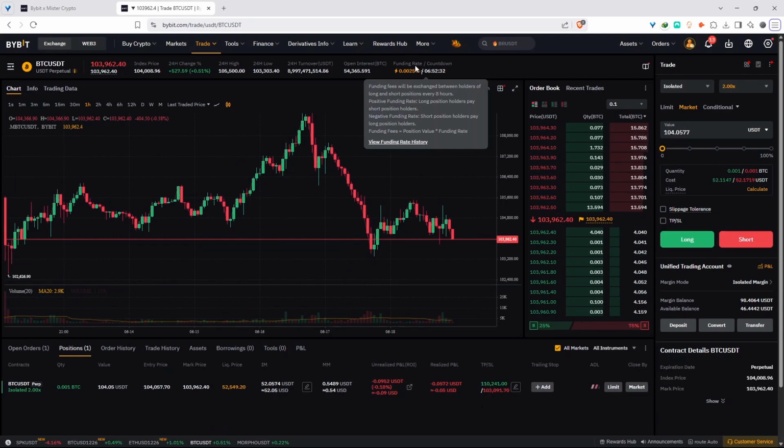One unique thing about perpetual futures is the funding rate. This is a small fee paid between traders every 8 hours to keep the futures price in line with the spot price. If you're long and the funding rate is positive, you'll pay a tiny fee to short traders and vice versa. It's usually a small cost most of the time, but not always. However, even those tiny amounts can really add up if you hold positions for a long time.